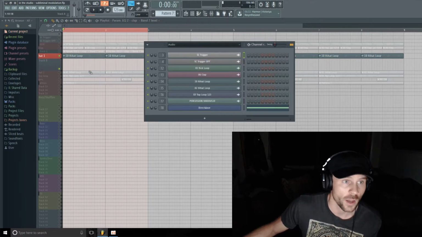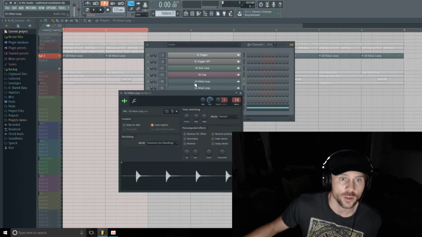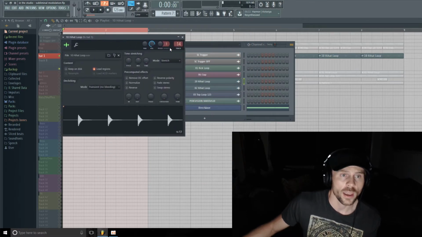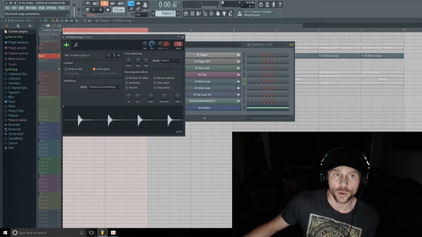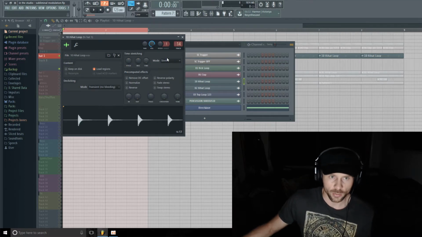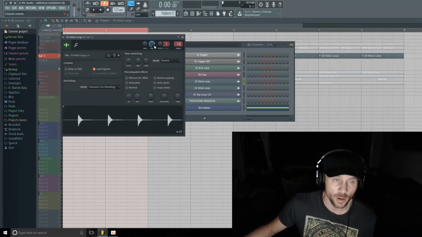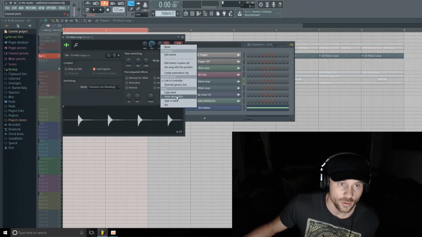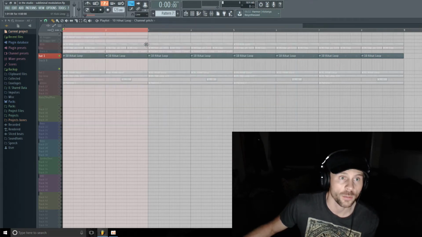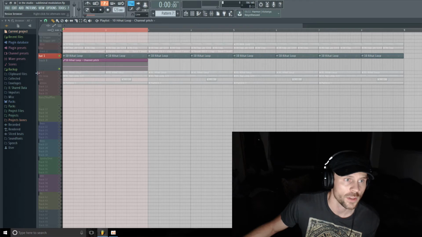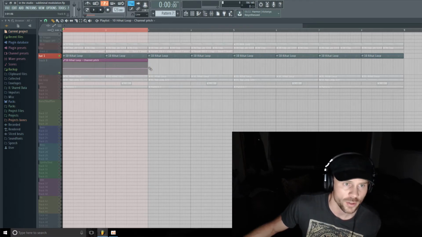Let's go ahead and find this hat. It's the hi-hat 10. Let's pull it up. And we want the range to be 1 because we're not going to be pitching this by very much, just a few cents. So let's right click and create automation clip here. Let's pull this down. And what I want to do here is I'm just going to simply pitch this up slightly.